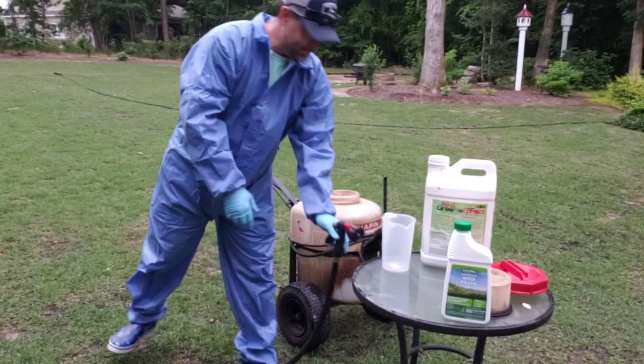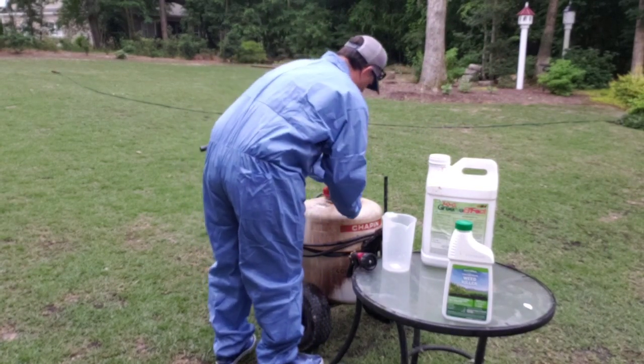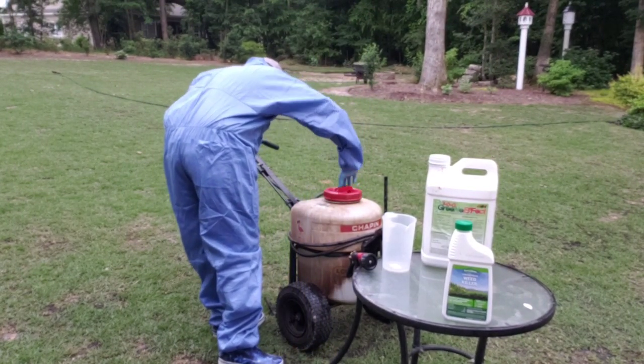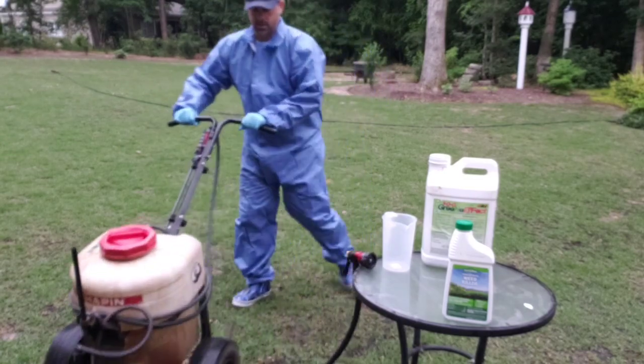We're up to 4 gallons. Hello, camera. Anyway, I was too lazy to go get my stirrer. It's too early in the morning, but that's how I shook it. Let's go get this sprayed out, and later on today we're going to talk about something different. But I wanted to cover some PPE talk and herbicide and what you can do to improve it.